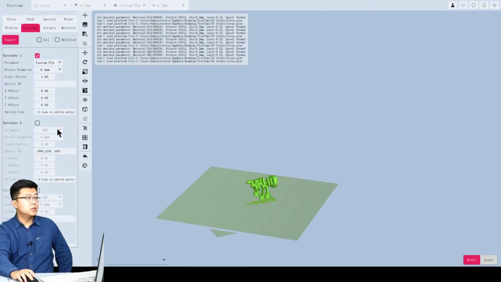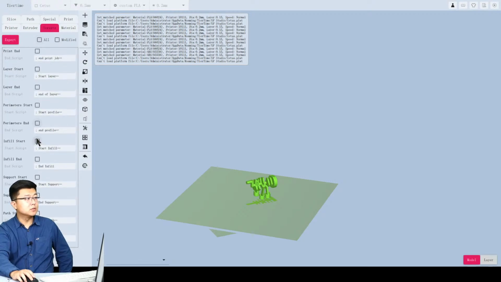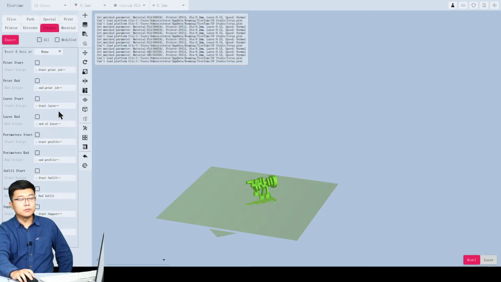The extruder tab is also only for the dual extrusion machines. If you are using single extruder machines, then you do not need to use the extruder tab. The script function is also for advanced users as well.